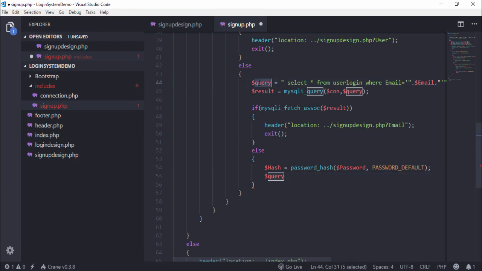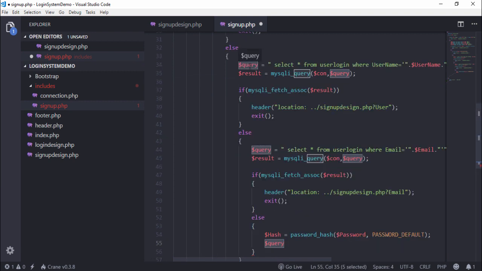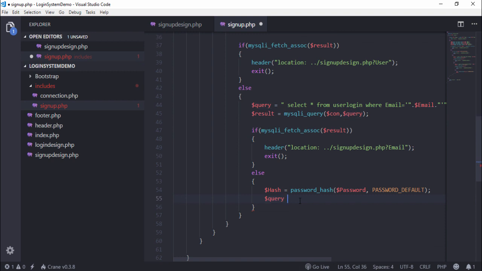Don't focus on this query, this query, this query. Those are basically variables, and each variable is different with a different section, right? This is basically an else statement. In the else statement there is a variable named query, and this variable only works in this else statement. Then I use another else statement. Now you can see in this else statement there is another query variable. This is another variable. You can change the variable name.